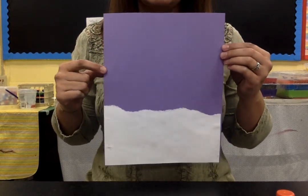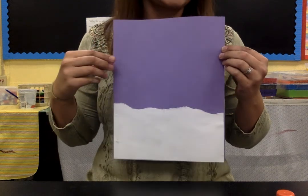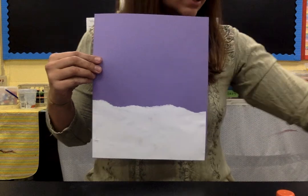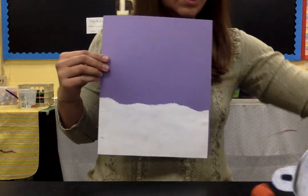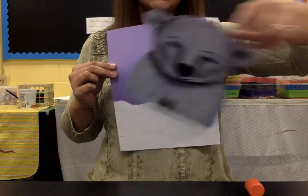All right, the next thing I'm going to do is add some snowflakes onto the purple part because this is the sky. Once I finish adding my snowflakes, then I am going to glue my polar bear on. And so then your project will look kind of like this. So let me finish my snowflakes.